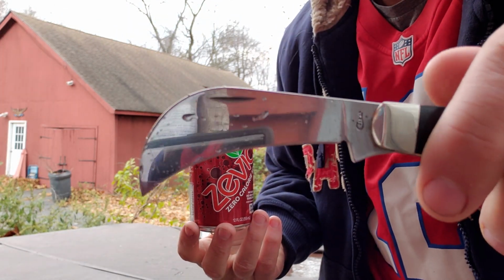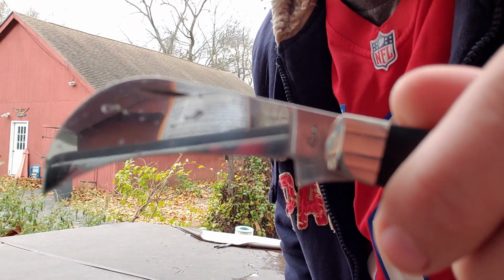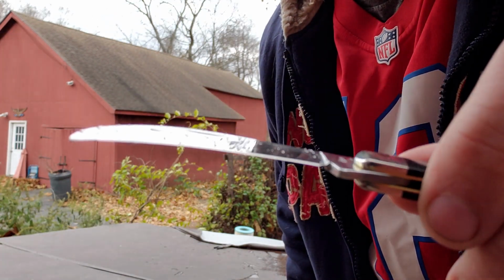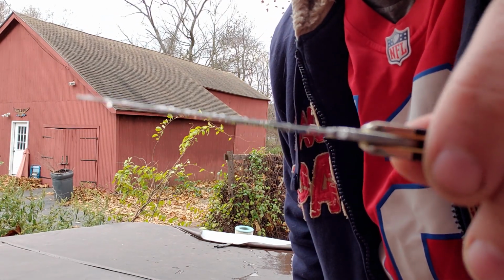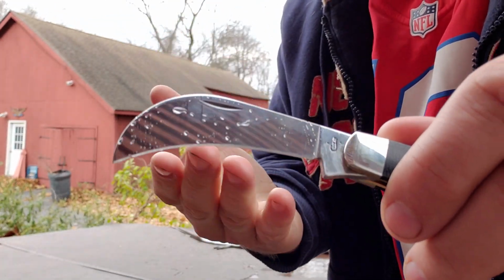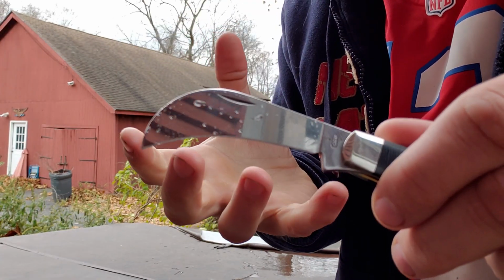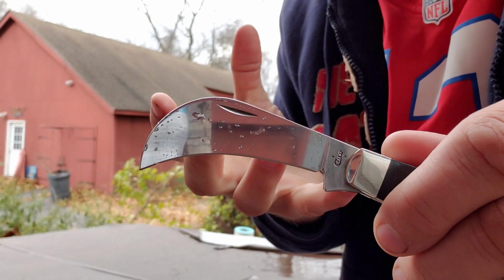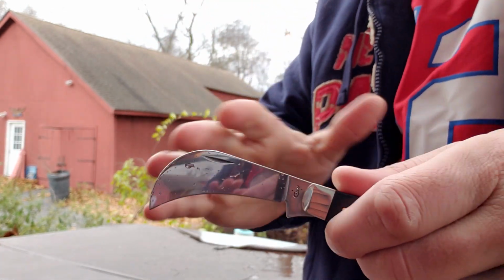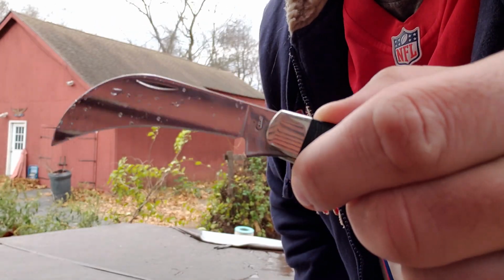I'll tell you what, man, you couldn't find a better heat treat on a knife like this. And that's what Case really does well, is they take these blades, they take a kind of steel that other people don't know how to make with. They don't know how to make it amazing, and they make it amazing. And it's all about their heat treat. They do such a good job on these that they are absolutely forever knives. This is the most collected knife brand in the world. And why? Because of that steel. It's all because of that steel.